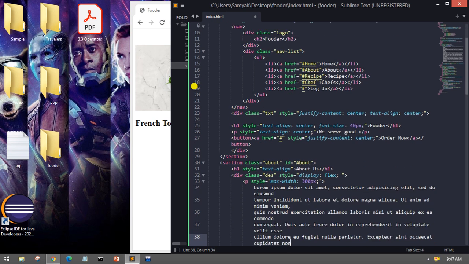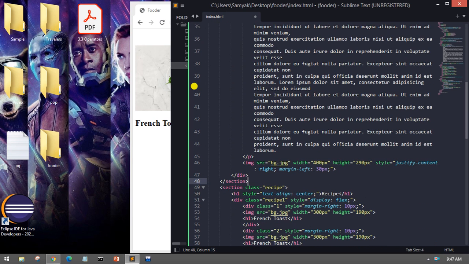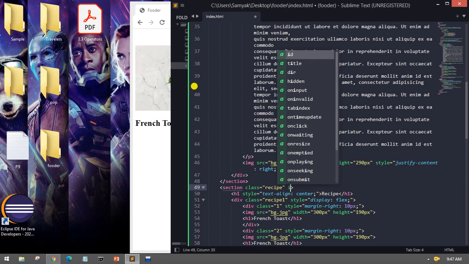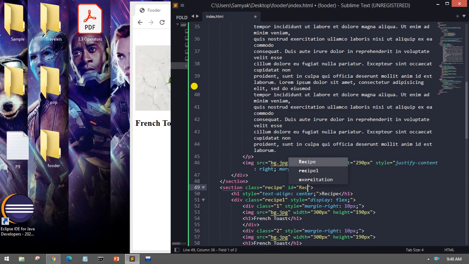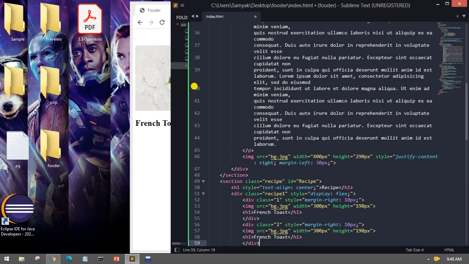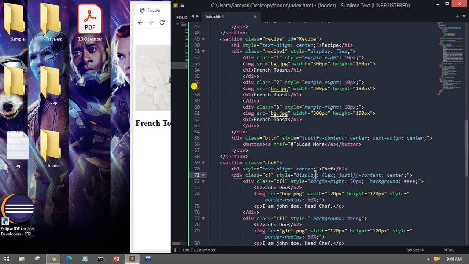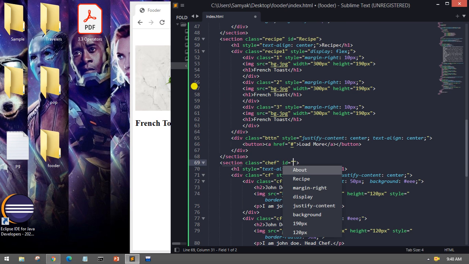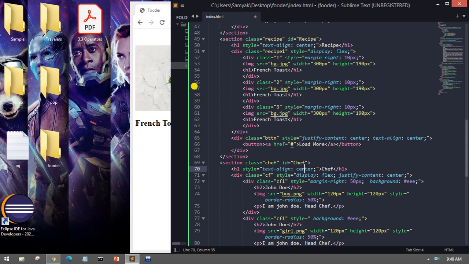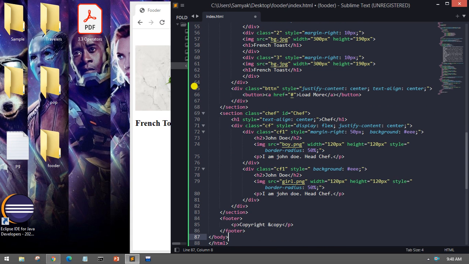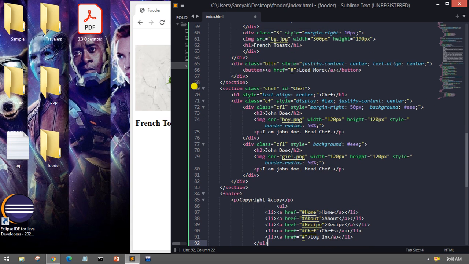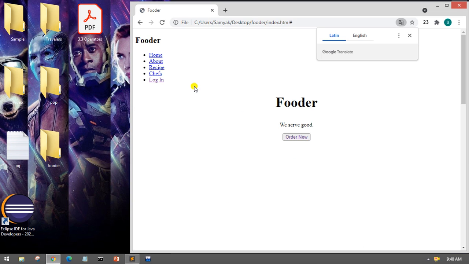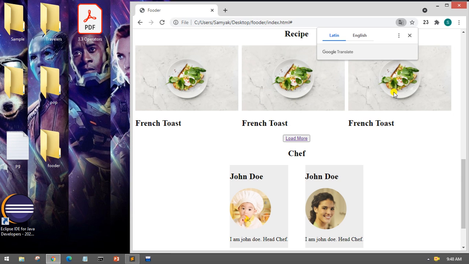about, sorry for that. Let's scroll down. Here we got recipe. We'll also give it an ID here. Let's just write recipe, whatever you want to say. And finally our chef will have our ID. Okay, this ID and chef. Let's scroll down, and in the footer tag we will add this. Now save this from here, press this and you're going to see one magic happen.